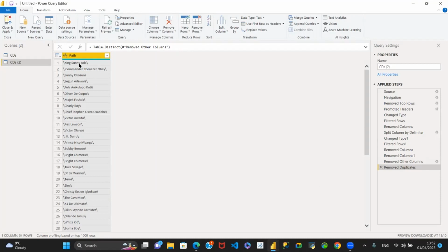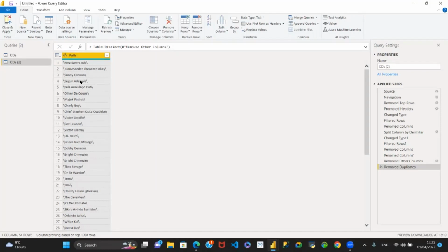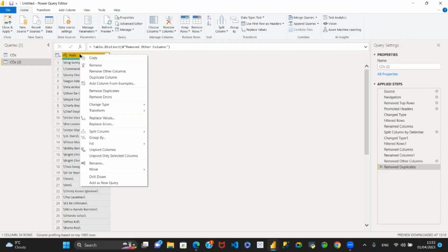And so rather than having 863 rows that we had before, we now have just 54 rows, and I don't want this slash. This is backslash, we'll call them. I don't want them. Okay, so I can remove them with a few steps.